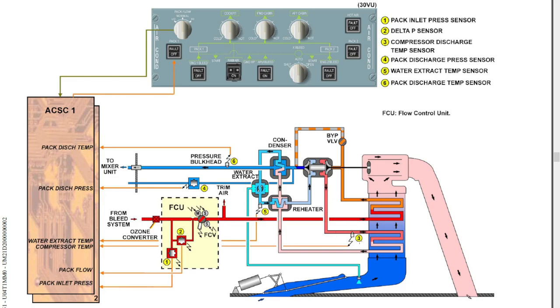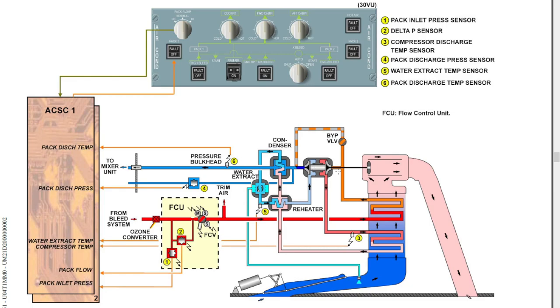We didn't discuss this sensor when we had the introduction. Why do you have the sensor here? This is known as the compressor discharge temperature sensor. This does a very important function, and you can see that it also sends its signals to the related computer. For air conditioning system control, the air conditioning system controller 1 receives signals from the pack 1 compressor discharge temperature sensor. Okay, right.